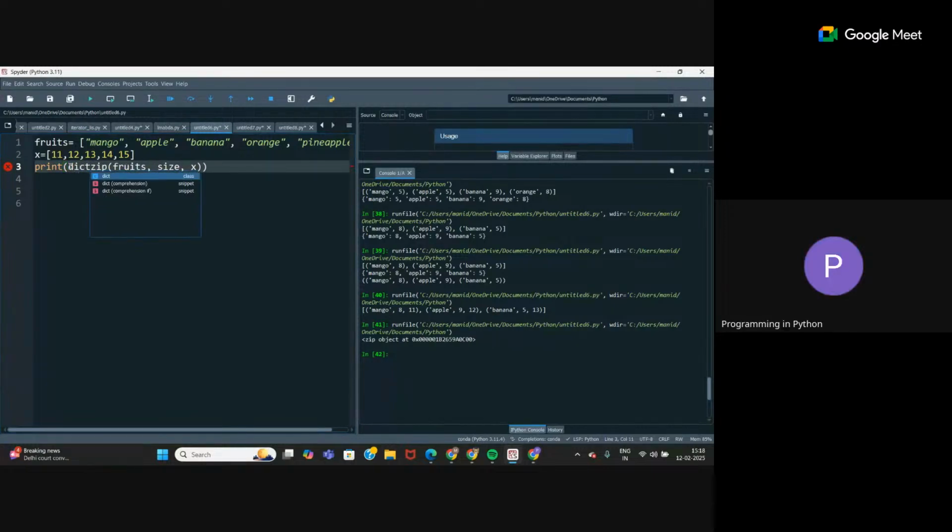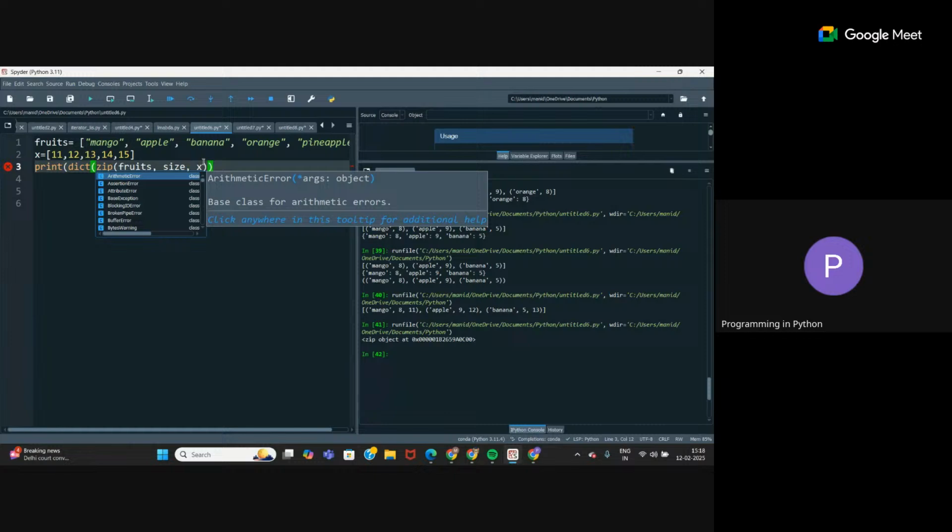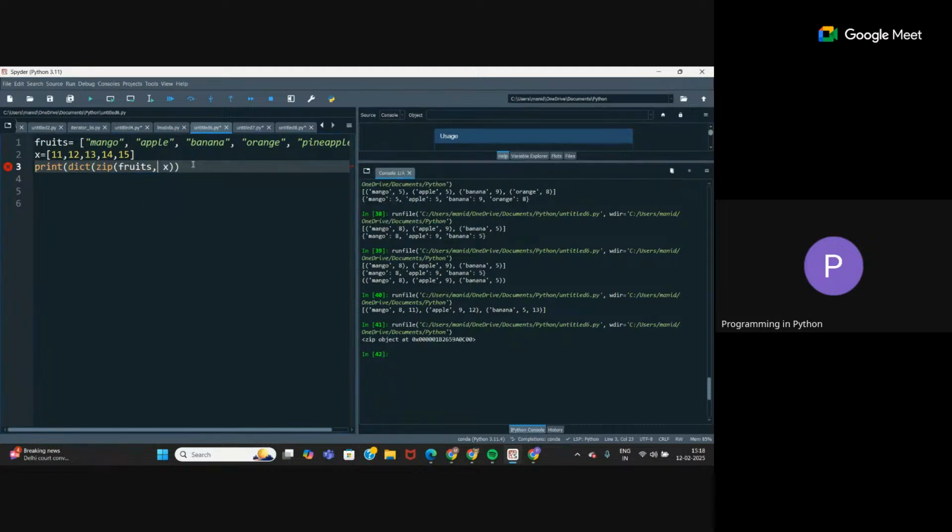I will just write dictionary of zip of fruits and X; since I don't have size, let's remove it. What this will print is a dictionary. The keys of the dictionary will be the first list that I passed as argument, so the list of fruits are the keys. Each of these keys has a corresponding value, and that value comes from the list X, passed as the second argument.